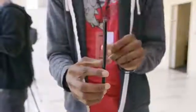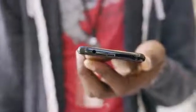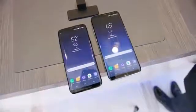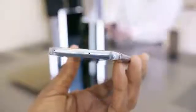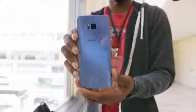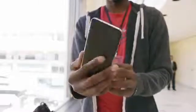It's still a thin and pretty lightweight phone. It still has USB Type-C at the bottom with fast charging. It still has a headphone jack. It's still fully IP68 water resistant, still has wireless charging, still has a microSD card slot for expandable storage. And with all that sandwiched between the sheets of metal and glass, the Galaxy S8 will also have pretty much some of the best specs you can find in any Android phone. So Snapdragon 835, 4 gigs of RAM, first phone in the world with Bluetooth 5.0, and it brings the iris scanner back from the dead from that Galaxy Note 7.